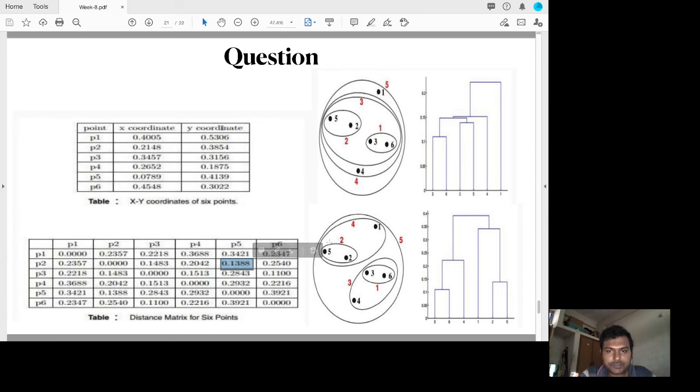Okay. So between 0.1388 and 0.1483, you have got 2 and 5, because you have chosen the lowest of these two distances. If you see all the other distances, 0.1388 will turn out to be the lowest distance, and therefore 5 and 2 are the second cluster. So now we have got no difference between the two diagrams. Here also the first cluster was 3 and 6, the second cluster was 2 and 5.